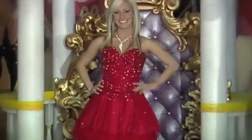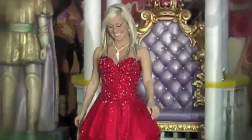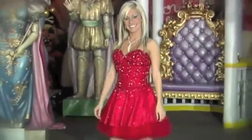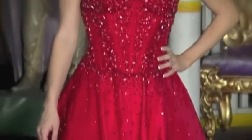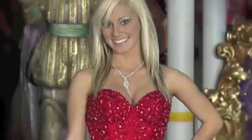Our first model is Shannon from the Honeybees. Shannon's wearing a red short dress with a beaded top and a lovely flare — great for parties. Elite covers a spectrum of colors, everything from radiant red to romantic blacks, any color, any size that you possibly need. It reflects a personality.